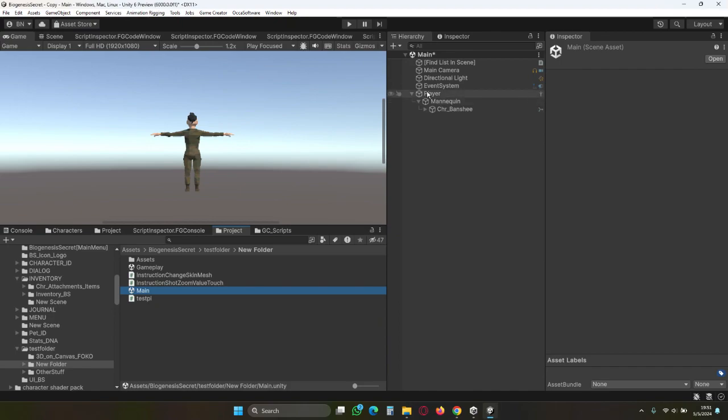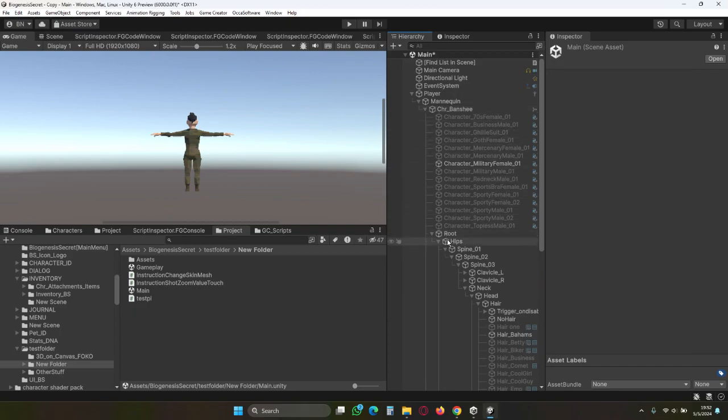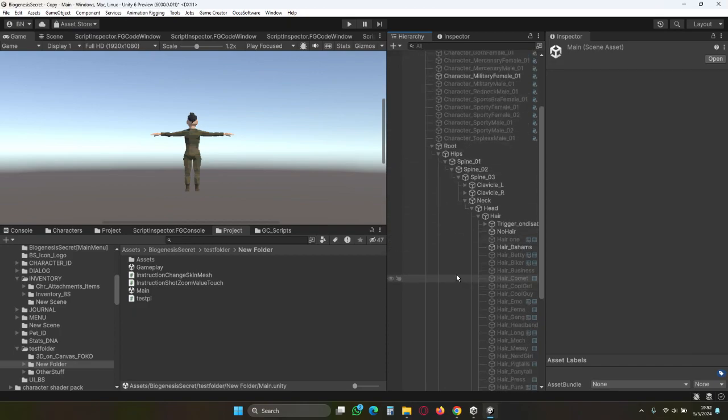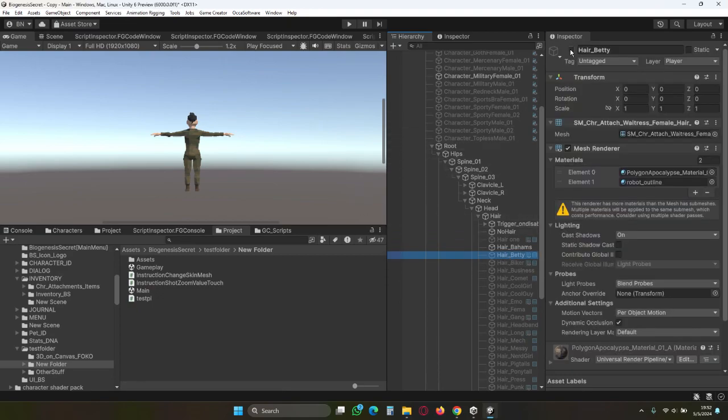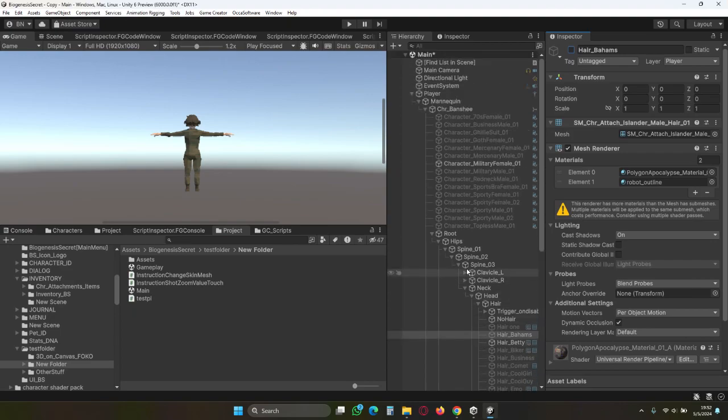Customizing this player means that we might change the model or change some stuff on it. And stuff that we can change can be, for example, the hair over here. As we can see, this model has all the hair on it, but maybe you want to change even some colors.